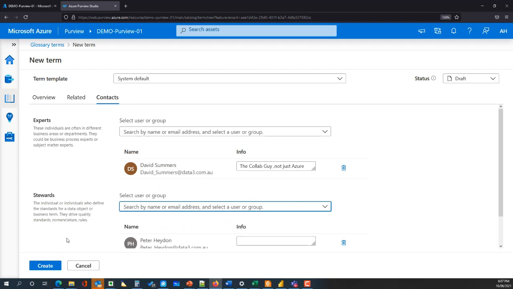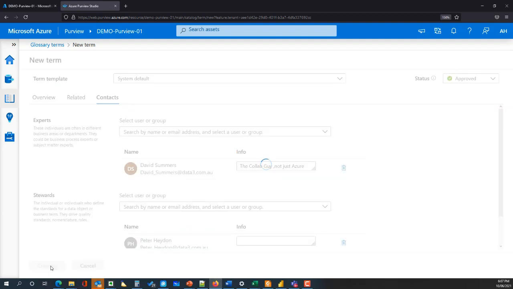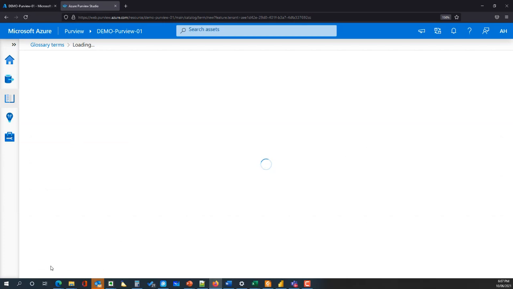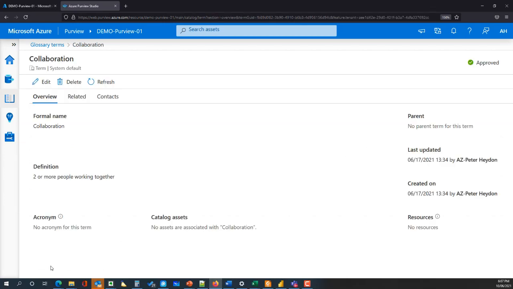Now, the other little gotcha, it took me a few moments because I didn't see it: top right here, we have the status item as well. This will not be available to use until you make it approved. And there's no workflow. This is the workflow, you're seeing it. It's me clicking that. So you'll see in the takeaways that there's no approval mechanism to go to a steward if I nominate someone, or if it expires, an expiry date on here, it doesn't exist. So it's a bit of a manual correlation to do that. Hopefully, again, we can use the preview excuse a bit today. That will be something that in time will be a feature that will get added, I'm sure.